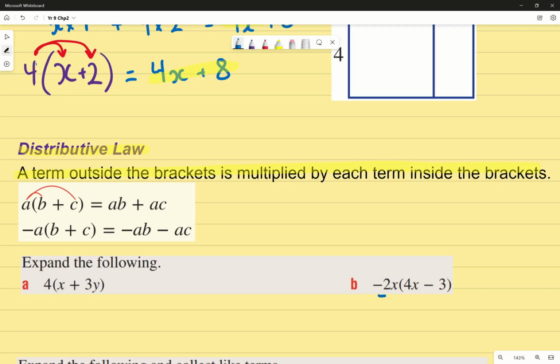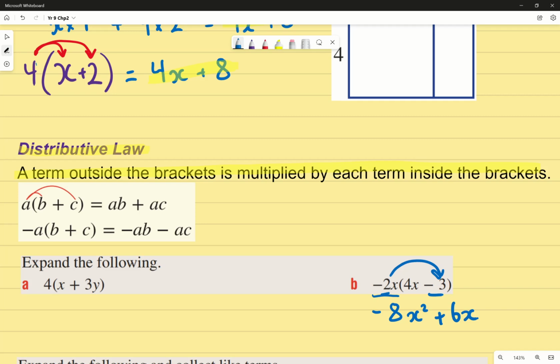So because of my rule, I'm going to multiply these two first, and then I'm going to multiply these two afterwards. Okay? So the first thing I'm going to do, negative 2x times 4x. Negative 2 times 4, of course, is just negative 8. X times x, what's that? X squared, thank you very much. And then finally, I multiply these two here. Right, these two. Negative 2x times negative 3. It's two negatives, which makes it positive. 2x times 3 is positive 6x. Any questions?